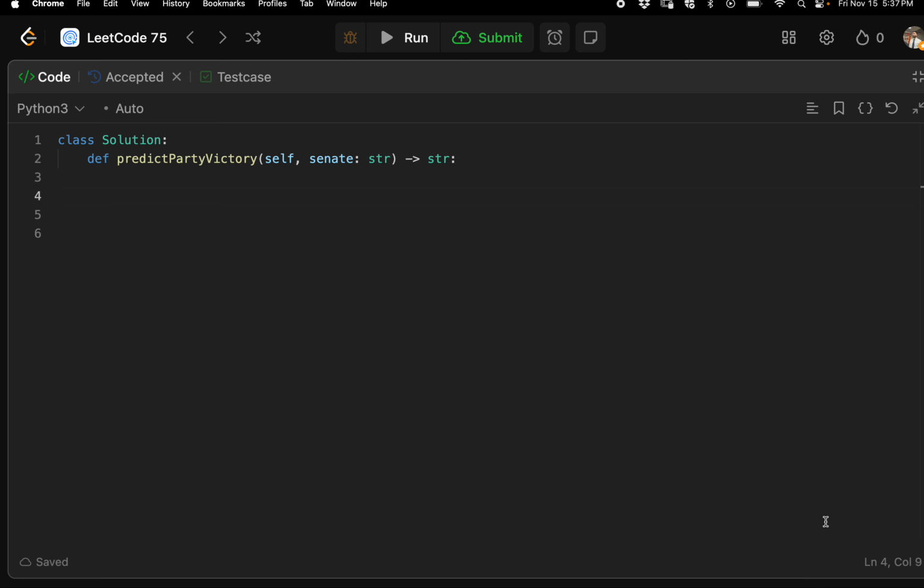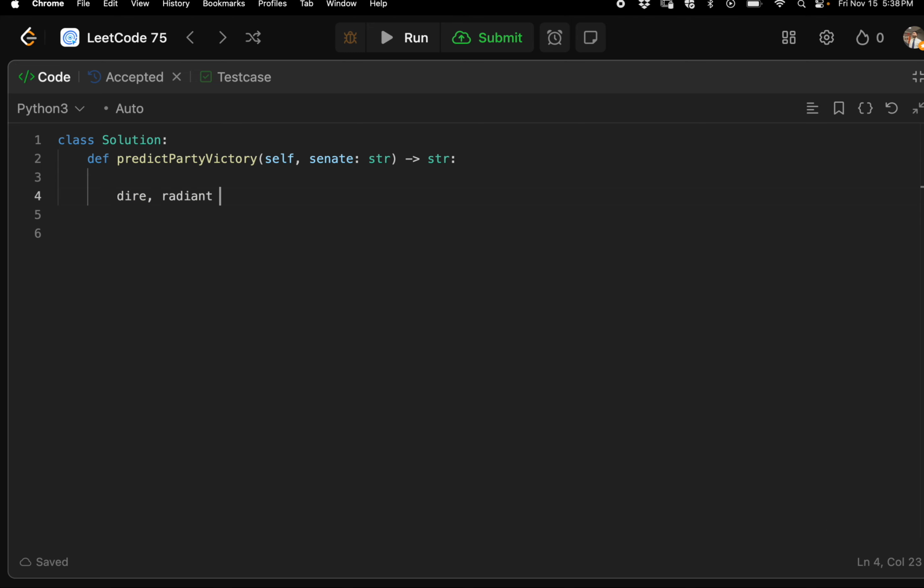And in the next step, we will check if the index of R is greater than the index of D. If the R index is greater, then we will ban that senator, meaning we'll pop both of these from the queue, and we will not append R again because its index is greater. But since the Dire senator's index is smaller, we will append it again to the queue so that he can take part in the second round. Let me show you how we can solve this.